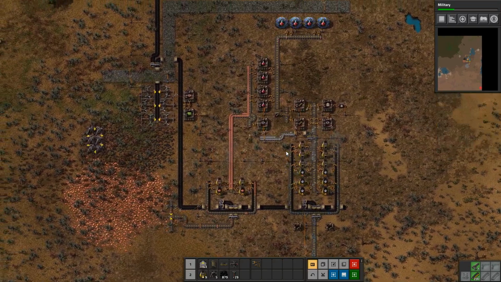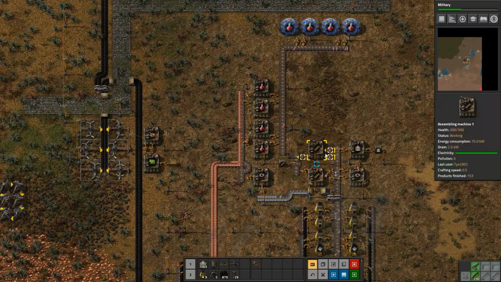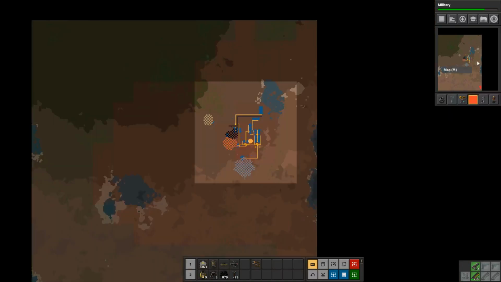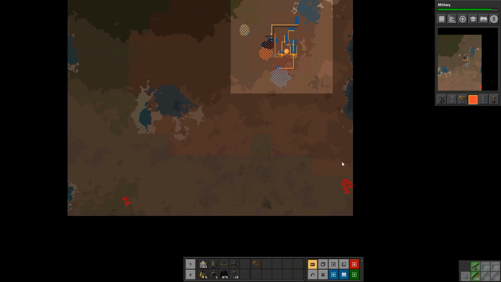We have our red science automated now, or our automation science automated, I should say, which is going to make things so much easier. And this is where we get into a lot more complicated stuff, trying to figure out how to get things set up and everything else. And we're also going to have to deal with biters, unfortunately, probably in the next episode, because this plume of pollution is really reaching out there.